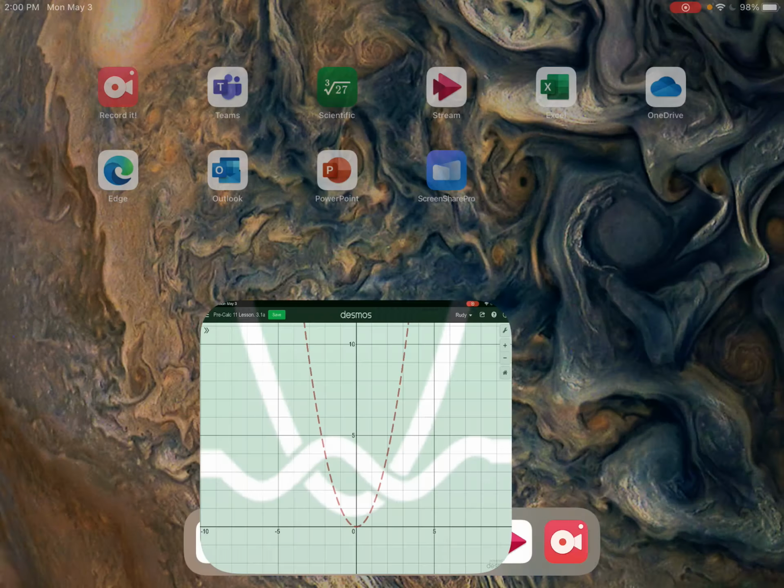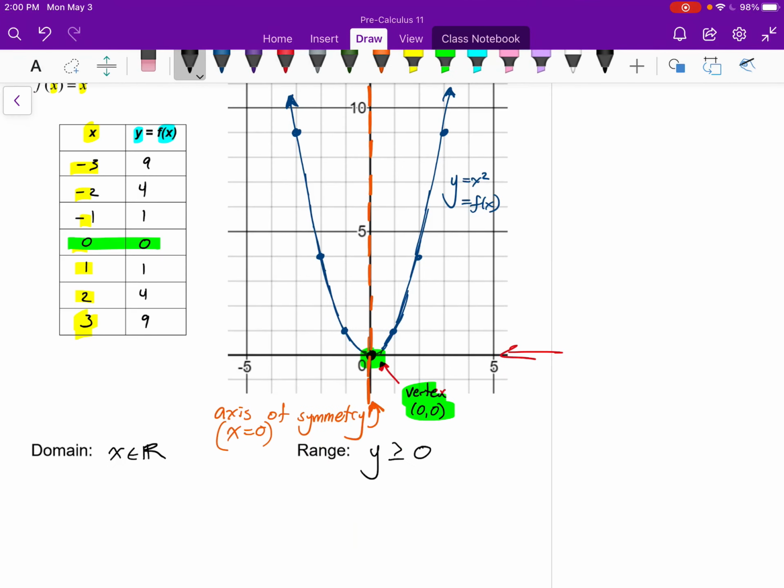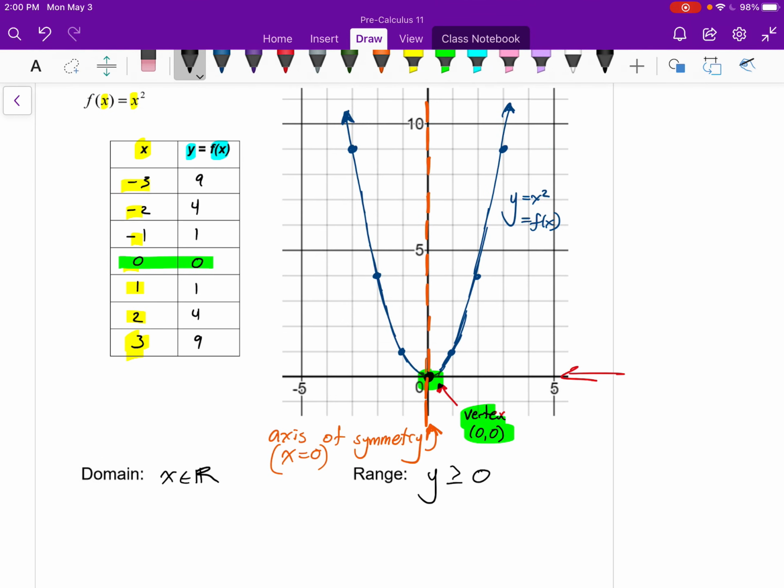And this basic parabola we now have sketched into our notes. This x squared is something we want to memorize. We want to be able to know what x squared looks like without making a table of values. You want to know the graph of x squared goes through 0, 0, 1, 1, 2, 4, 3, 9, and it's symmetrical. It doesn't take much to have that down pretty quick. But we really don't want to make a table of values much going forwards.